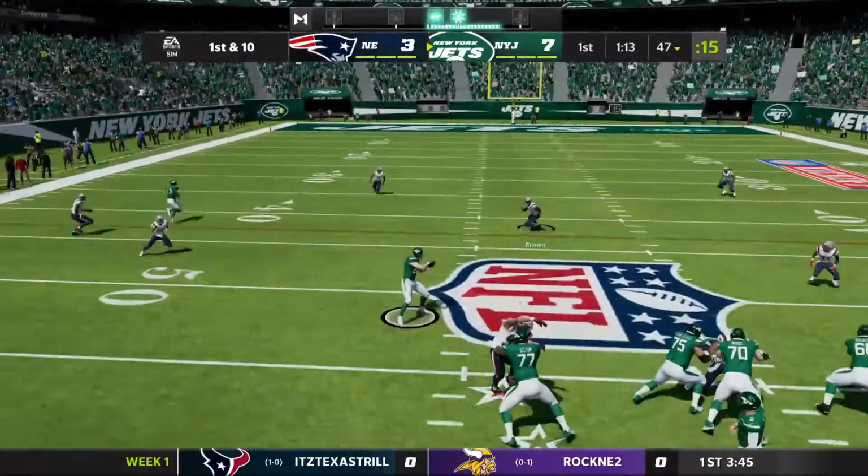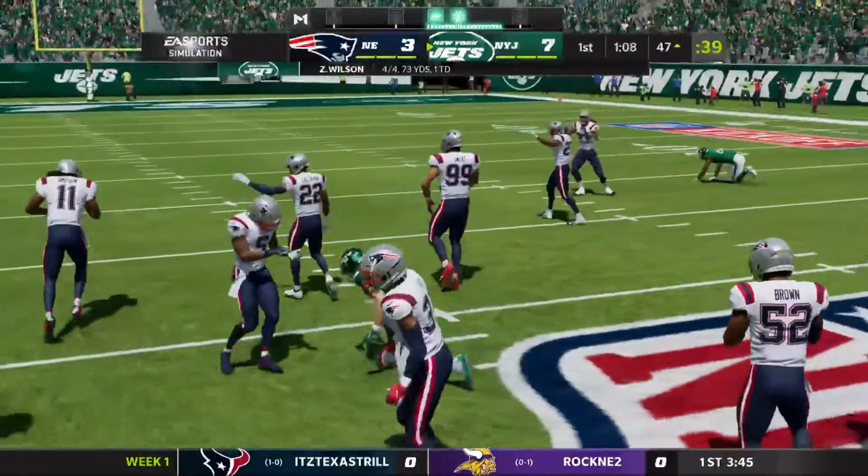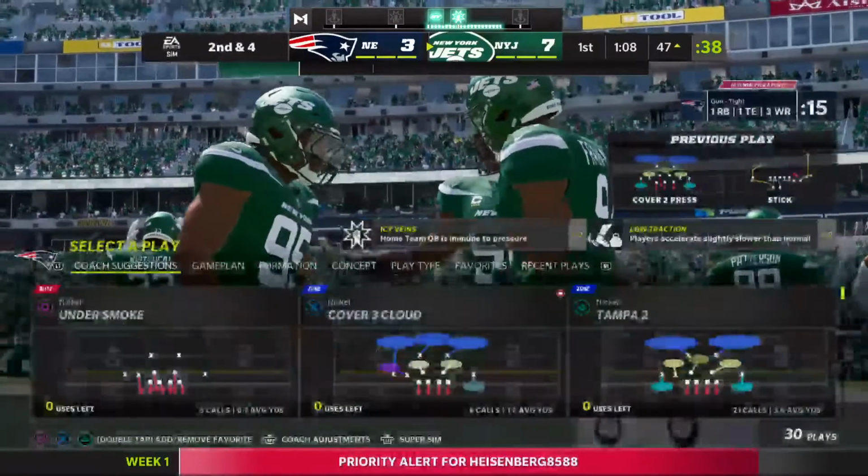Now Wilson on first down. That's complete to Disley, the tight end. And he'll take this from the 47-yard line to the other. A gain of 6.